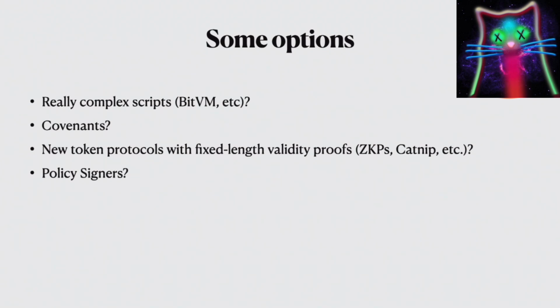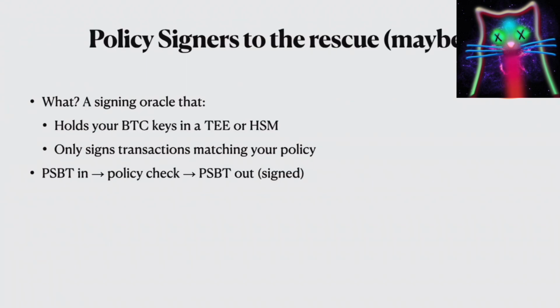And then there's another option, which I think has been explored a little bit in bridges, but hasn't really been explored very much outside of bridges, that we're going to talk about today, which is policy signers. So, you know, this might solve your problem or it might make it worse, but we're going to talk about it. A policy signer conceptually is very simple.